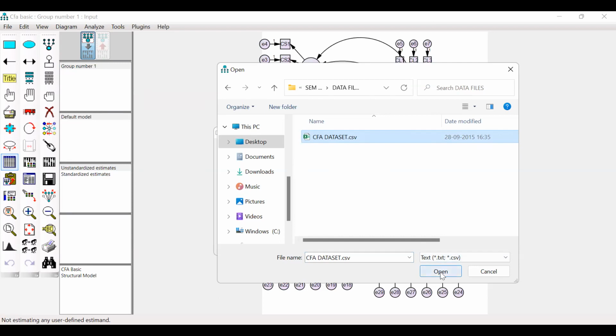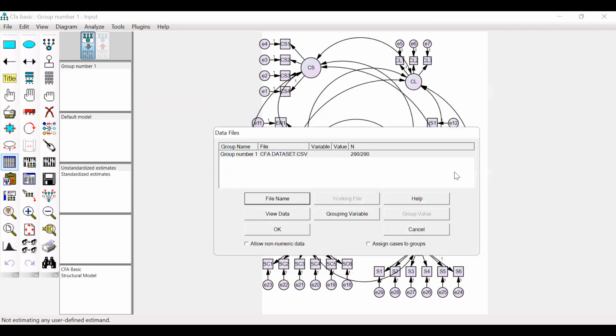So once you select the data file, you can see this value comes 290 data points. There are 290 respondents or data points in that file. If this value comes, that means you are sure the data file has been selected. If this field is blank, no value is being shown, that means the data file is not yet selected. So you have to go back and select the data file again. Once this value comes, that means the data file has been loaded into Amos. And don't keep the data file open and try to load it. You have to close the data file and then load it.